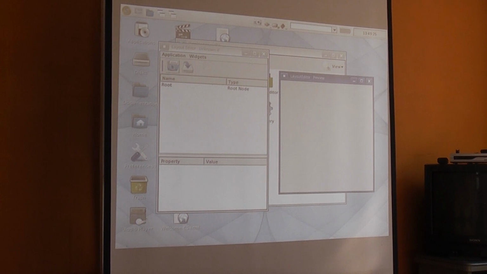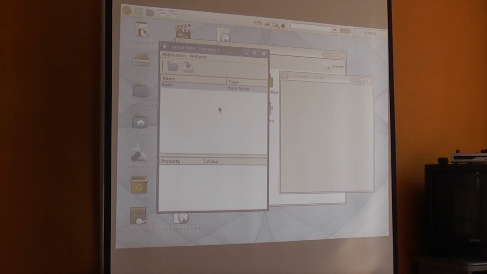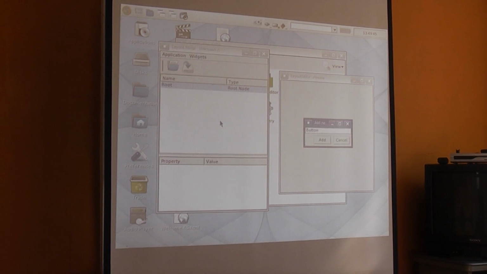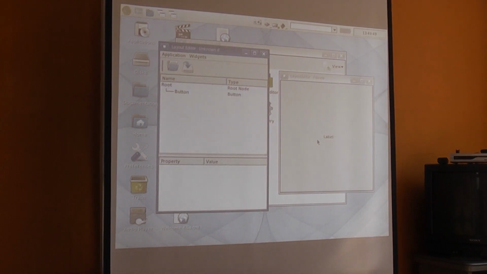And with the layout editor you can set up interface widgets in your application in a graphical way. There's always the root view of the program, and then you can add widgets, for example a button, and you can give it a title.